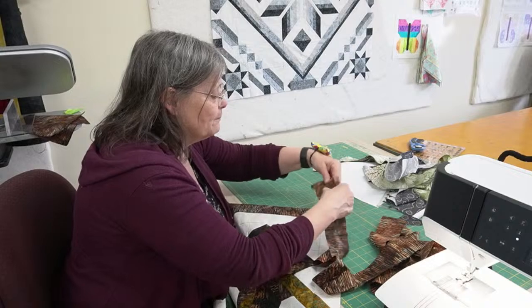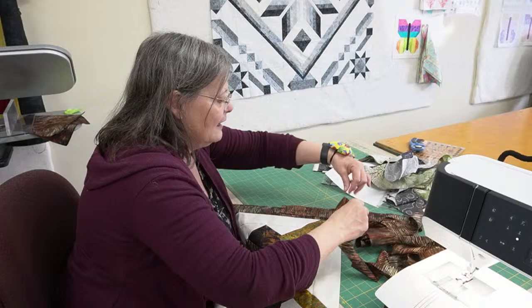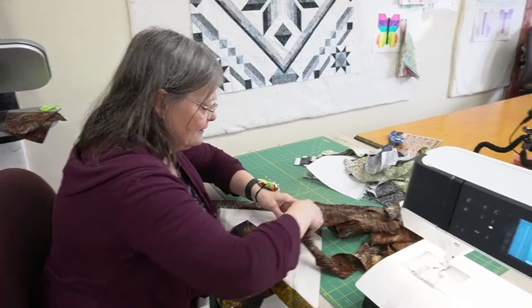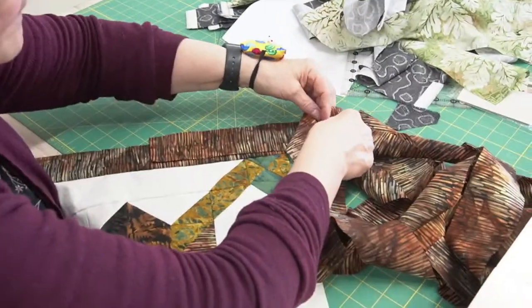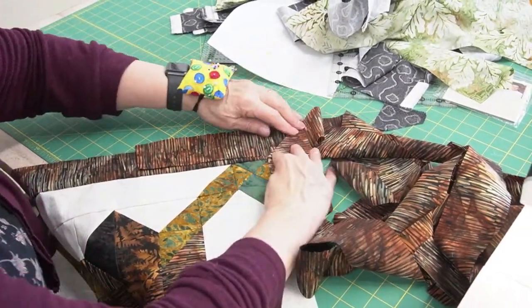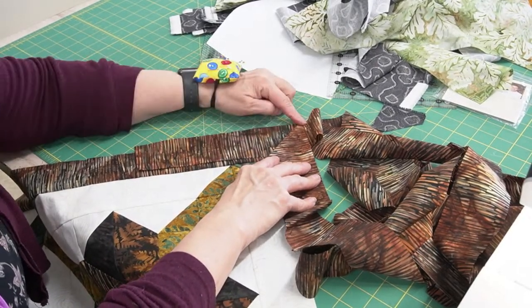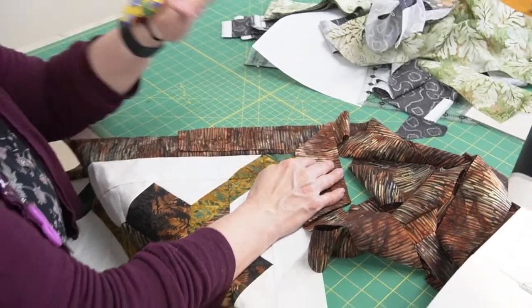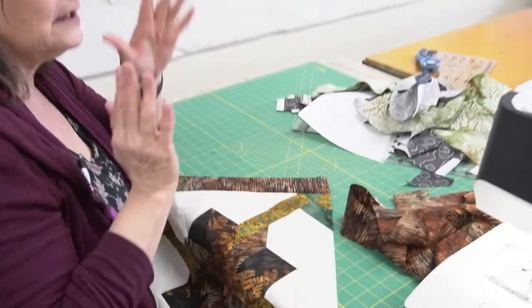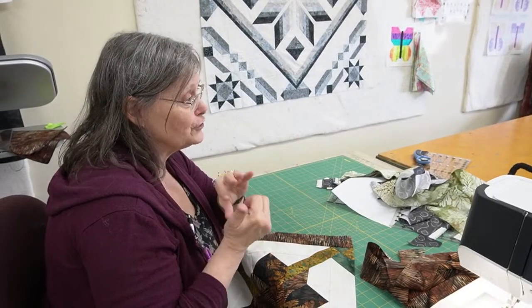They just work so much better. So a mitered border would be one border that goes this way and the other border, I can give you a visual here if I can figure out how to do it. It will look like that. So it is a diagonal seam that goes through from the corner of your quilt to the corner of your border. So if you want to do that, I'm not going to touch it other than telling you about it. It is on my YouTube channel. So if you ever have to do a mitered border, check that out.